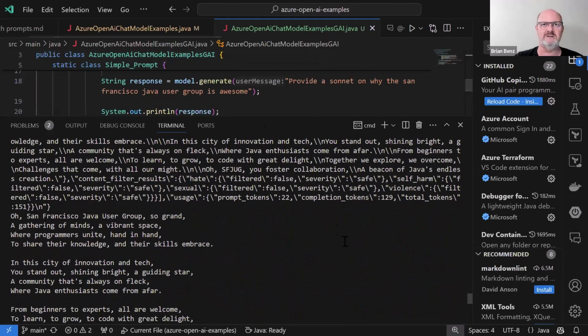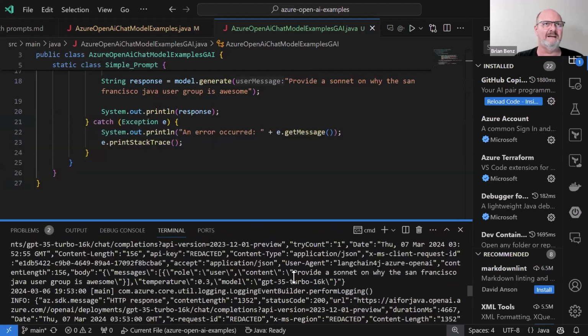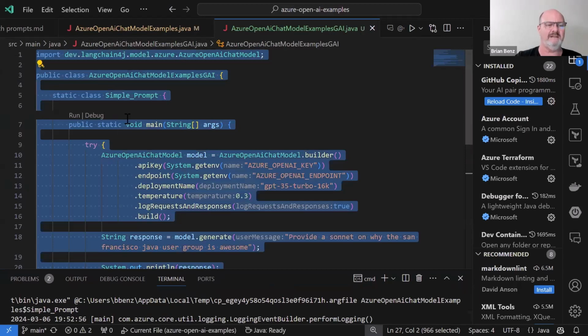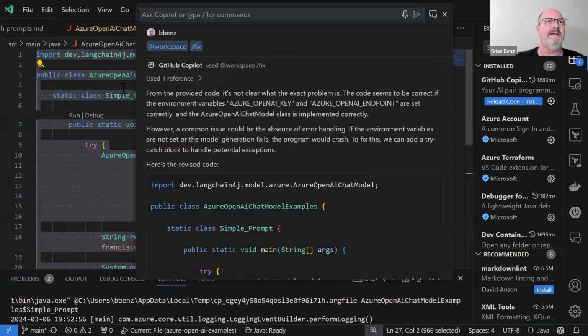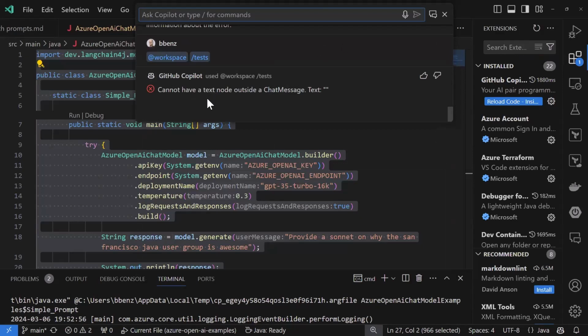Oh, one other thing I want to show you before we move on to DALL-E. I can take this code now, and I shouldn't have to do this, but just to be safe, let's do Control-A, and let's go Control-Shift-I, and let's say test. This sometimes works. But okay, nope, not today.